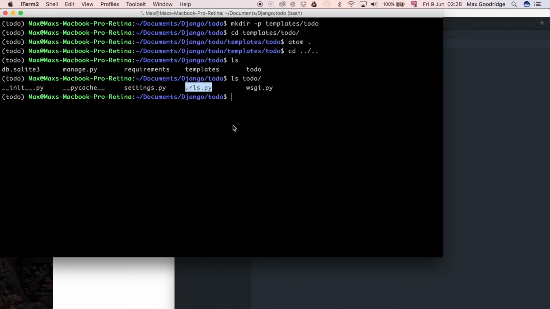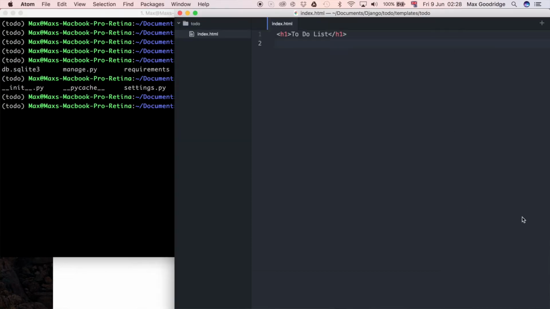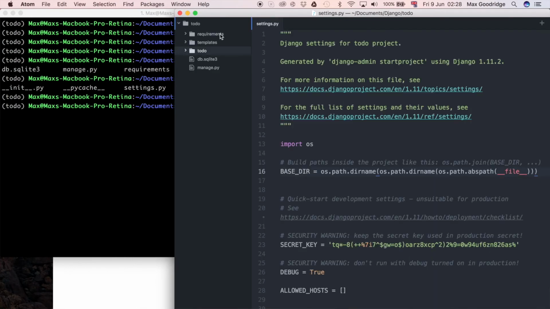At this point I could create a new Django app, but for the sake of keeping things simple, and because I know the final outcome of this project is going to be relatively little code, I'm actually not going to bother creating another Django app just for this. Instead I'm just going to use the existing URLs file. So I might as well open this project in Atom, at the top level directory, and that should give us a bit more of a clear structure of the project.